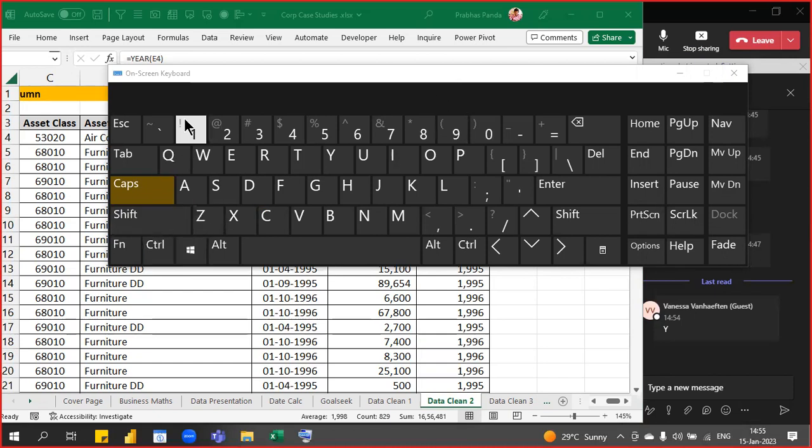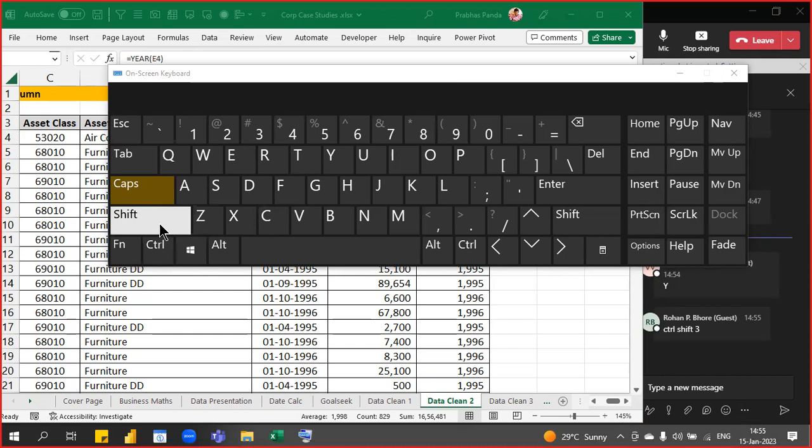Control Shift 1. Similarly, any format to date format: Control Shift 3. Any format to percentage format: Control Shift 5. All these things we have discussed in day one, in the business math sheet and data presentation sheet. This is the reason why I asked you to go for practice. If you do not practice, you will forget all these things.